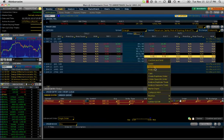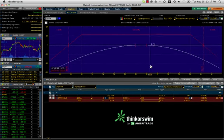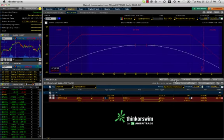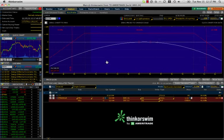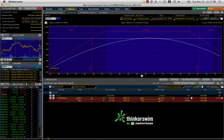Let's go over here and analyze duplicate trade. And what you can see here, when we change the probability over to December 17th, and we set the slices to break even, you can see this gives us approximately 69% probability of success on this trade. Also, what it does is it gives us an upper break even of right about 61.20 and a lower break even right around 48.80.